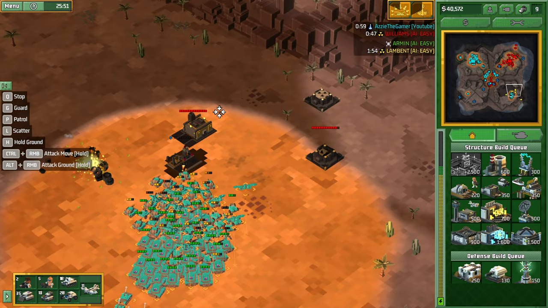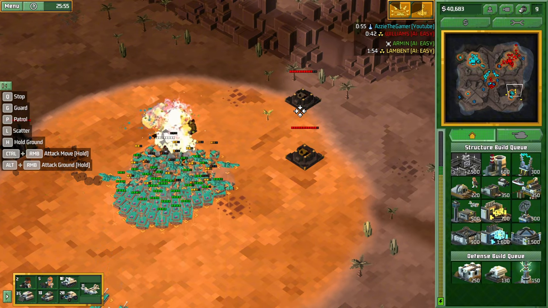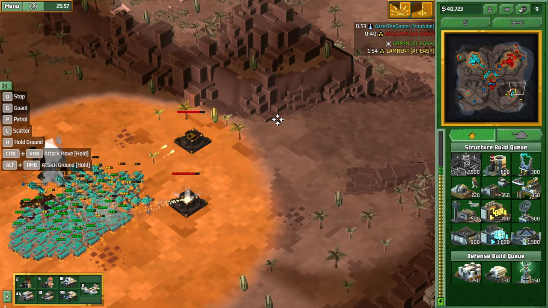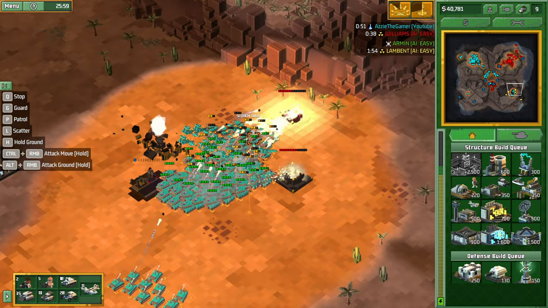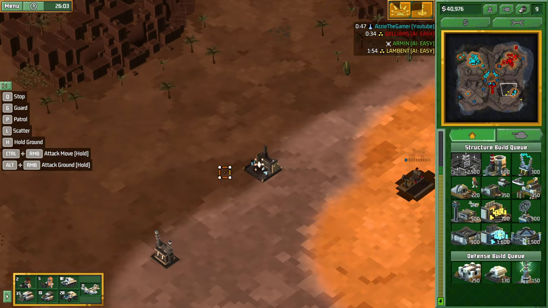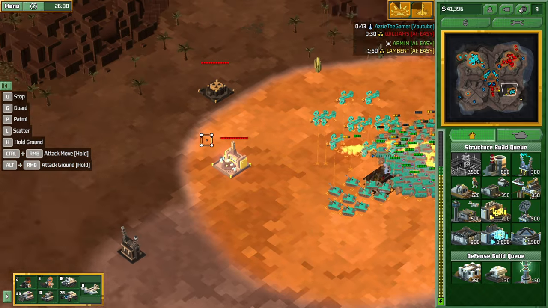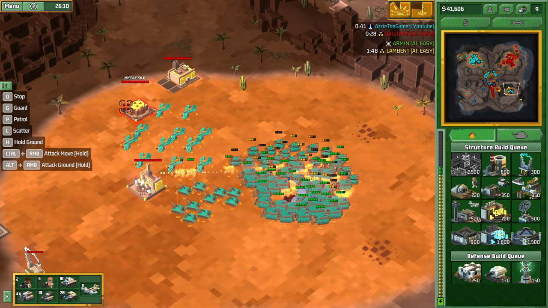Ambush initiated. Exactly. I like stunning. I like it. You can put them on different kinds of settings, like aggressive, but no, balance, so that's why they're not doing much.